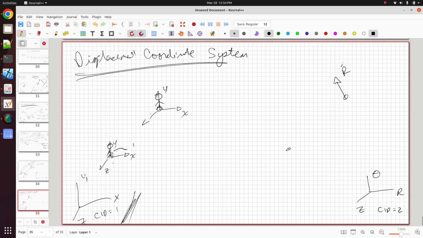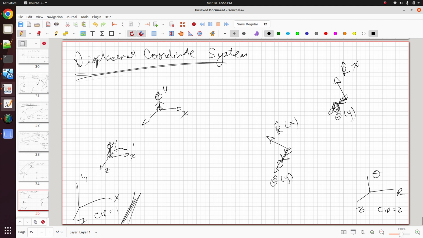Here, this is my r hat, theta hat, and then z hat is out of plane. And then the same thing here: r hat, theta hat, and z hat is coming out of plane. This is my x, this is my y, this is my y, and this is my x here. So what happens here? I want to draw an observer. So here I'm going to draw a stick figure. I'm going to do that here too. And why does this matter?